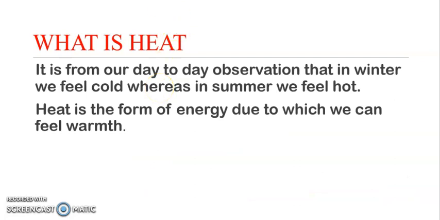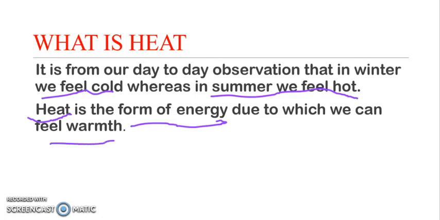In your day-to-day observation, in winter you feel very cold, is it? And in summer you feel very hot. Why does it happen? This is due to some form of energy, and this form of energy is called heat, due to which we can feel warmth. So heat is the form of energy due to which we can feel warmth. This is a feeling we feel due to heat energy.